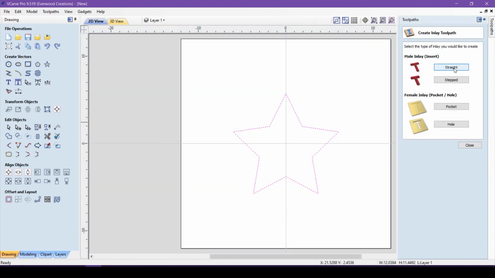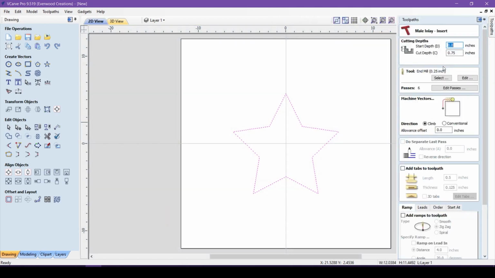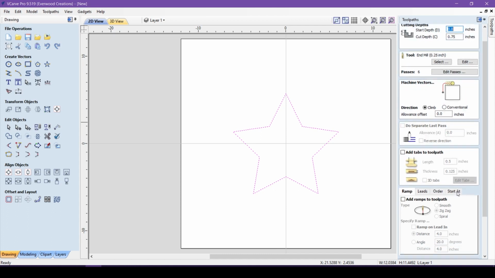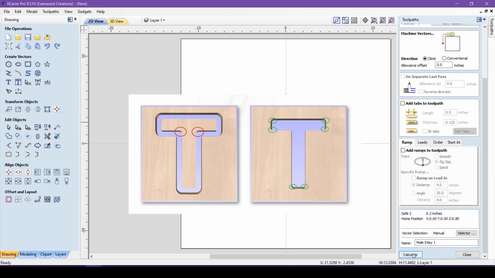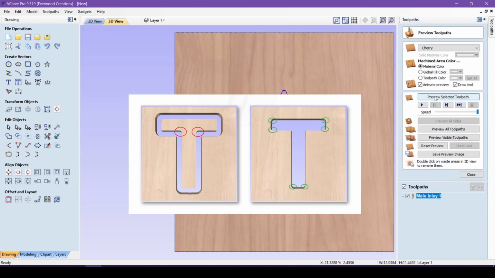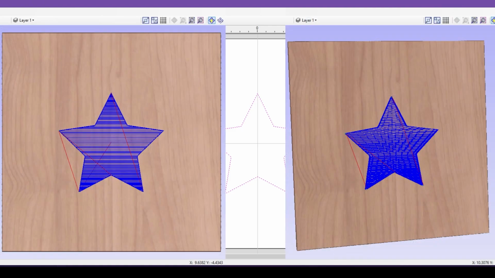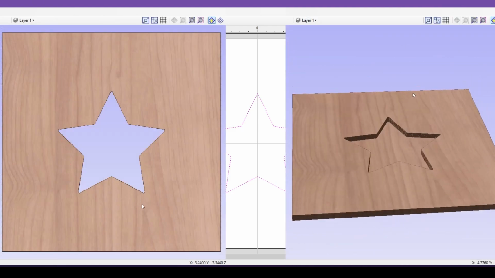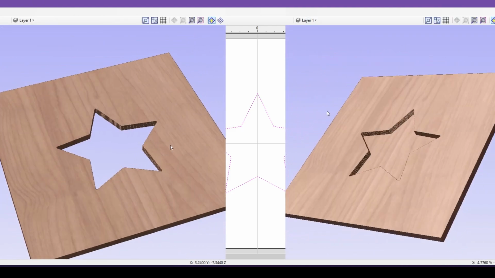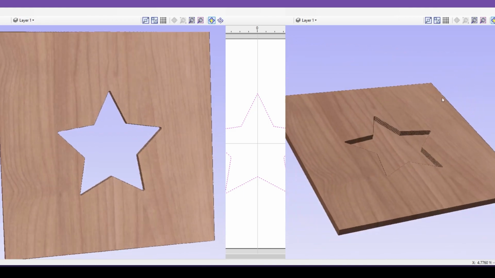Finally, the inlay toolpath gives you an easy way to create both male and female toolpaths for an inlay using the same vector, ensuring that they will match up perfectly. The software takes into account the radius limitations of the bit you are using and automatically adjusts for it. To see the inlay in action, check out our walnut box with inlay and molded sides video.